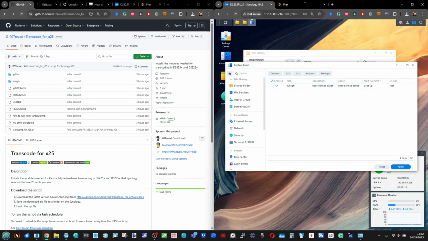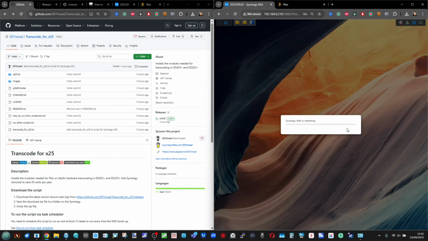Now, I could just go ahead and run Plex now, but I think just to be on the safe side, we should restart the system just to ensure that that script is going to kick in. This is going to take about 2 to 3 minutes. You can keep an eye on the clock on the bottom if you like, but if you do encounter any issues, generally with any kind of script that you have at boot, you typically then get an alert or a notification in the logs that will tell you something is amiss. So let's fast forward to the reboot of this system.